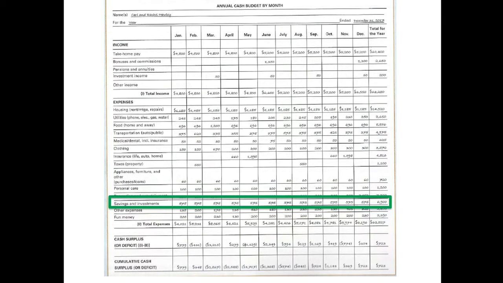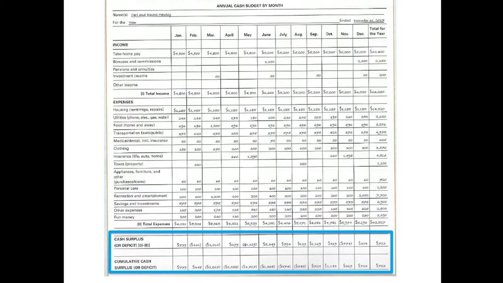But we're going to learn in this class, saving doesn't mean just tucking your money underneath a mattress until it piles up. We're going to think of different places to put it, and we're going to have plans. We create a bunch of goals. Maybe you want to buy a house, and so these savings and investments might be mapping towards a down payment on a house. So we're going to plan to do them and treat them like an expense rather than let them build up recklessly, not thinking about where they're going. We're going to have goal-driven savings and investments.